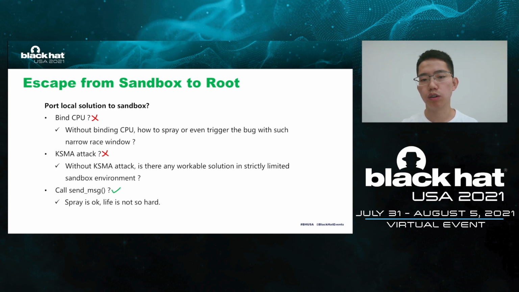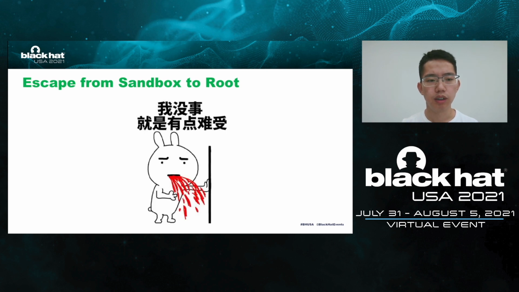Therefore, when we try to pull the local schema to the sandbox, we encounter two severe challenges. The first one is load balancing CPU, so triggering the bug will be very difficult. The second one is no KSMA. It means we have to find a totally new solution which no one has used before. But luckily, sendmessage can still be used to do heap spray. These two limitations force us to find a new solution, which is very challenging but interesting.